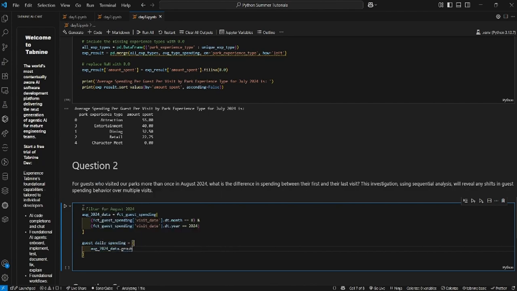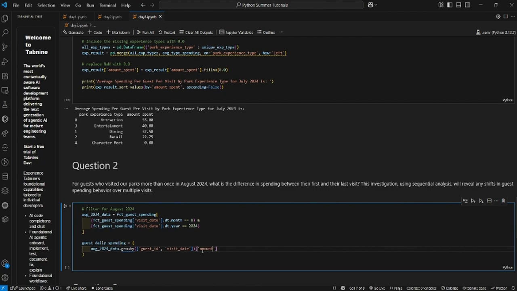We'll group it by different guests, which will use guest ID. Then the visit dates. So I'm grouping by the ID and the dates of visits. So we are grouping together the amount spent.